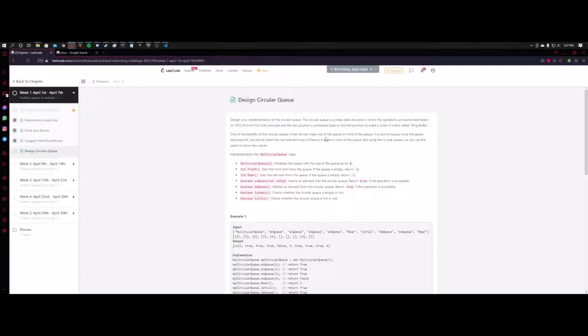So let's say you have a queue of size 5, and you add numbers 1, 2, 3, 4, 5 into this queue. When you try to add number 6, it's full because you're already at size 5. But I guess you want to have it stack on top of where 1 would be. But what do you mean by stack? How do you even stack stuff? Well, that's how you design it, right? That doesn't really make sense. No, it does make sense.